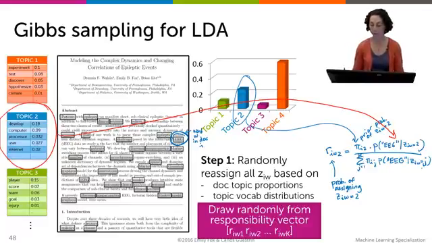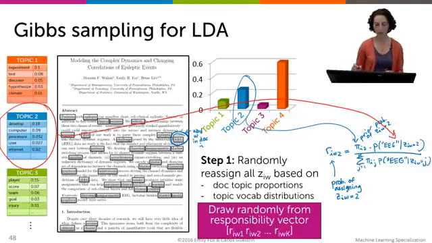Or topic, rather, J. Okay, so this looks exactly like the responsibilities we saw in EM, except here, when we're looking at the prior probability on a given assignment, we're looking specifically within this document because we have these document-specific topic prevalences, and then we're scoring our word now under a given topic probability vector instead of, when we looked at EM for mixtures of Gaussians, scoring a whole vector under a given Gaussian distribution.